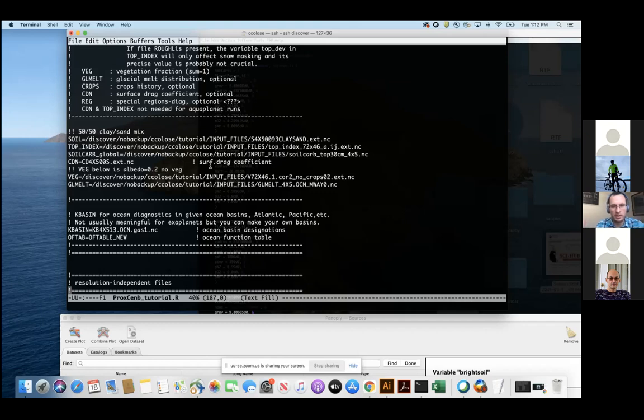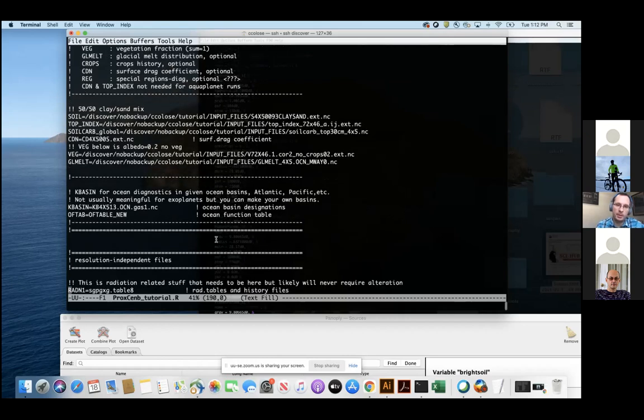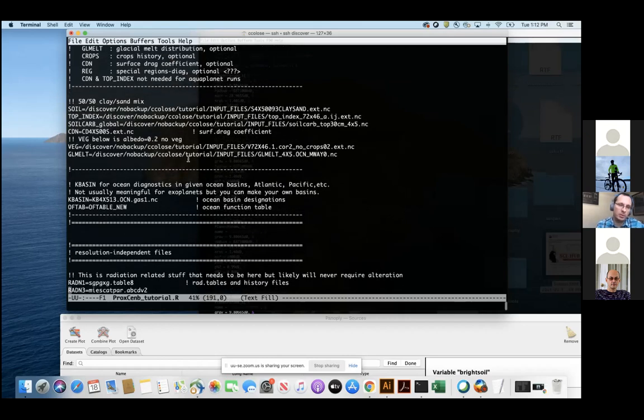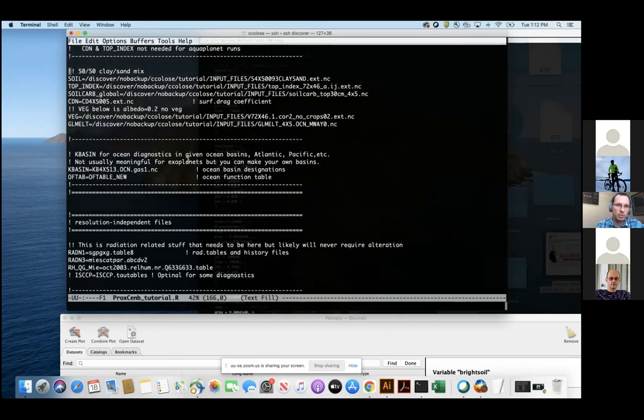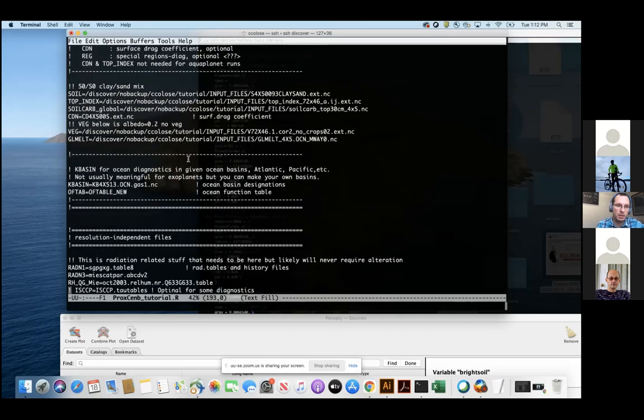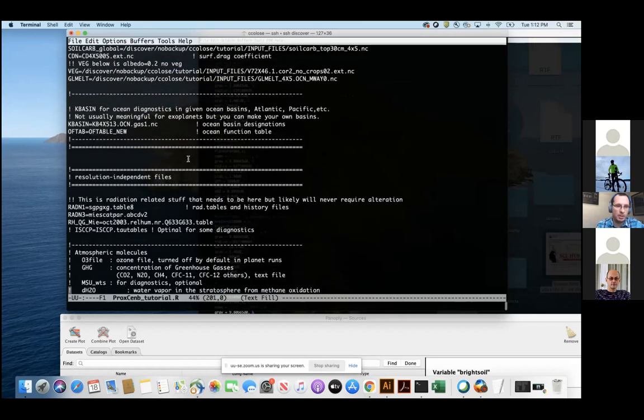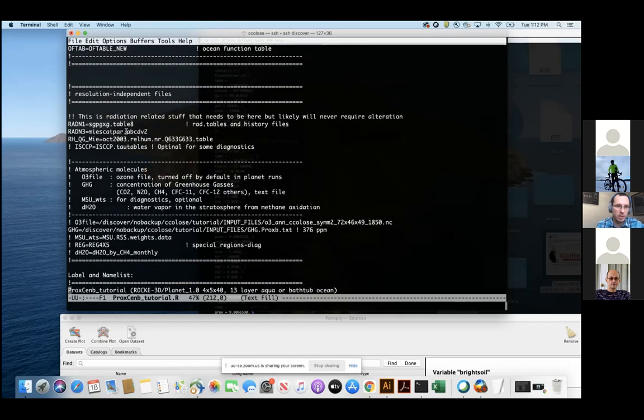And so if it does, we put it somewhere, and that GL melt file gives the masks for where to put that water if you have oceans. But again, for aquaplanets, a lot of these are not too important. This stuff is not going to be changed in general.